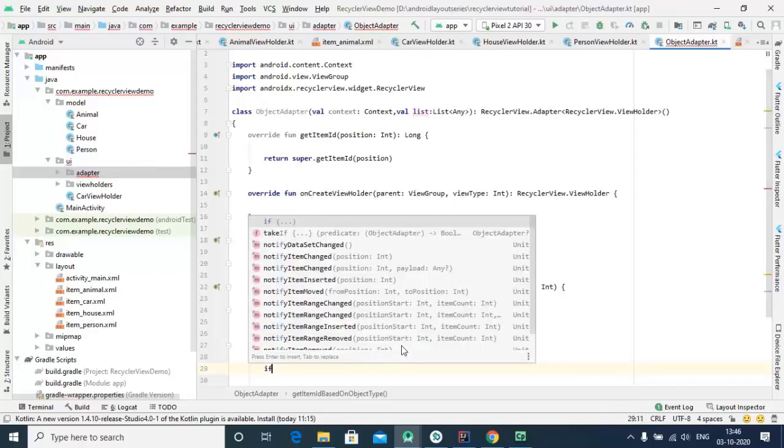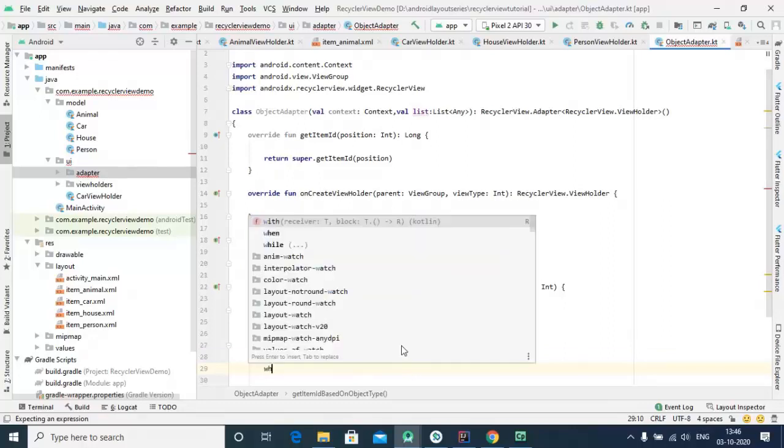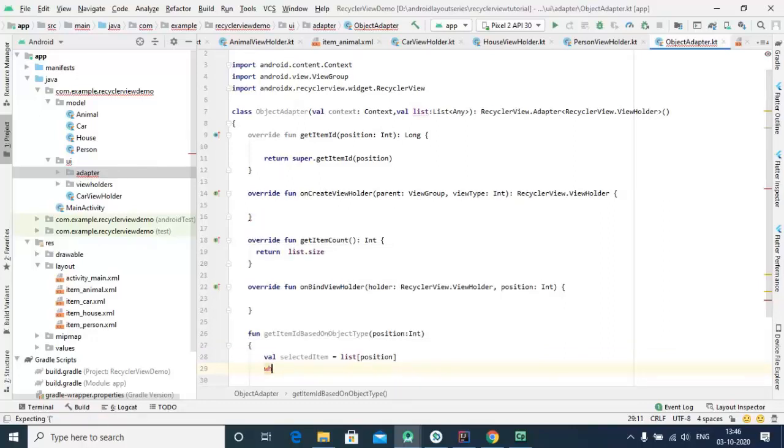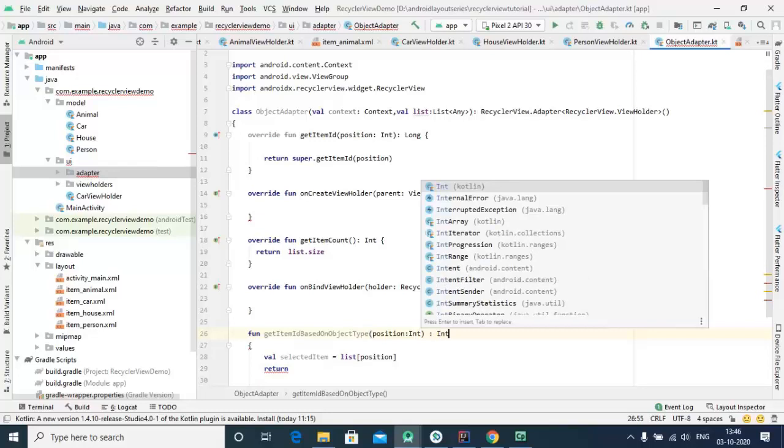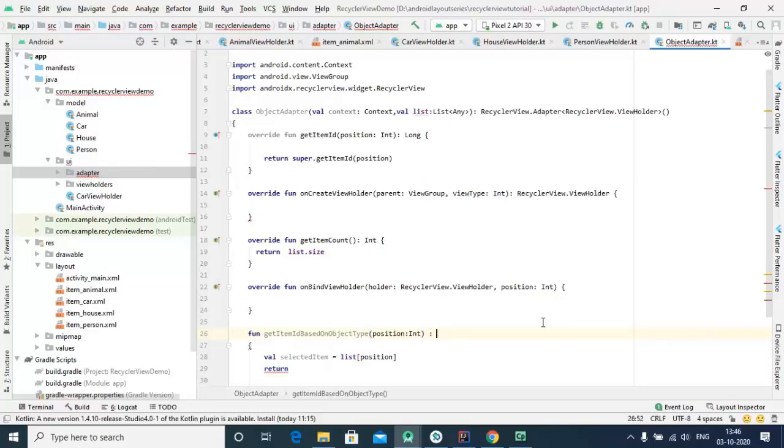Now we will check what it is and return the position, int or long.